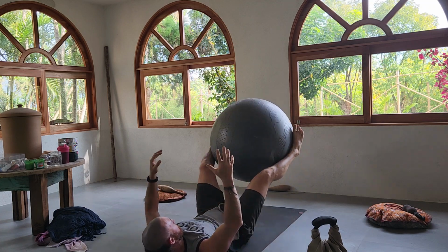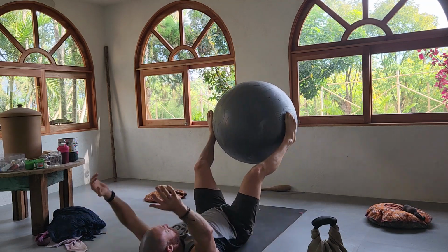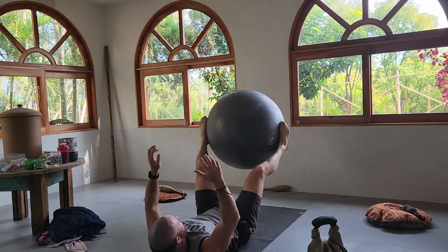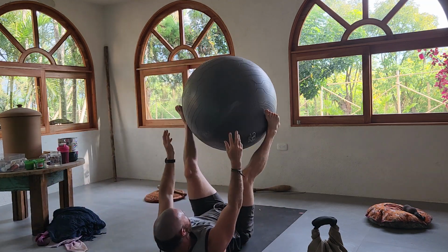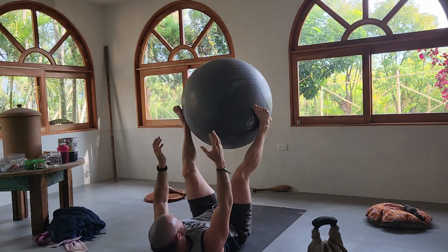There we go. Crunch and pass, open up. Crunch and pass, open up. Get your shoulder blades up off the ground. Every pass is a crunch. So get your head up, get your shoulder blades up, and every time you open up, touch the ball to the ground and either touch your feet or your hands to the ground.